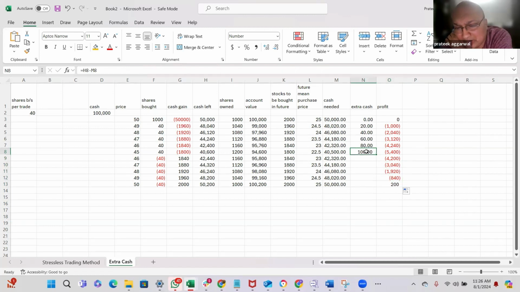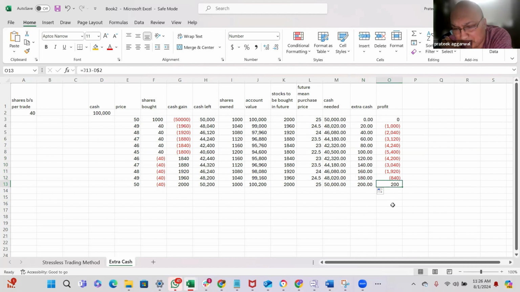But the real interesting part is what happens to extra cash. We would anticipate that because earlier the price was falling and this extra cash was rising, this time when the price rises, the extra cash would start dropping. But actually, what happens is extra cash also starts rising. So this is where it gets interesting, because your extra cash is rising no matter whether the stock price is falling or rising, right? So this is what makes this entire process interesting. And this extra cash is the cash at the price of 50. You will even notice that the extra cash is the same as the profit.